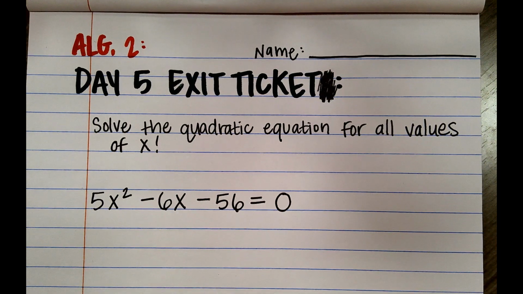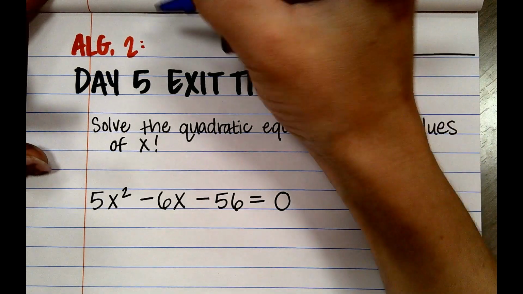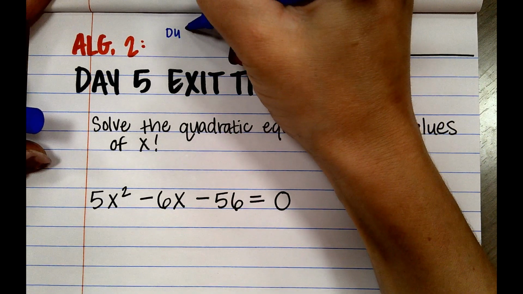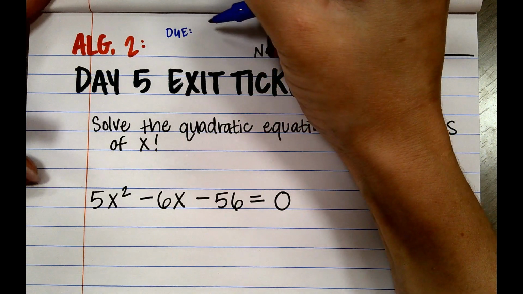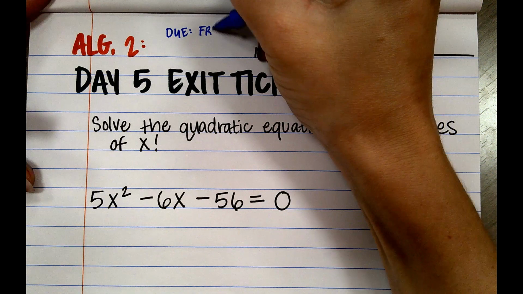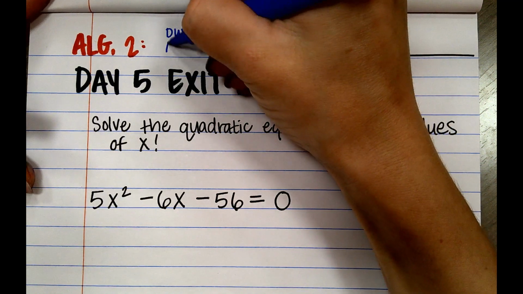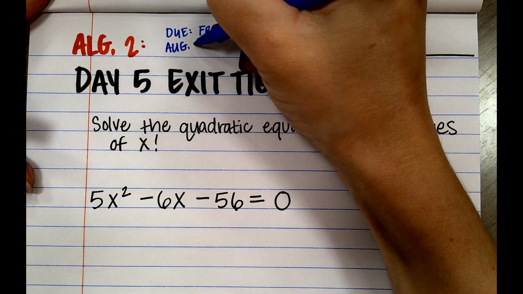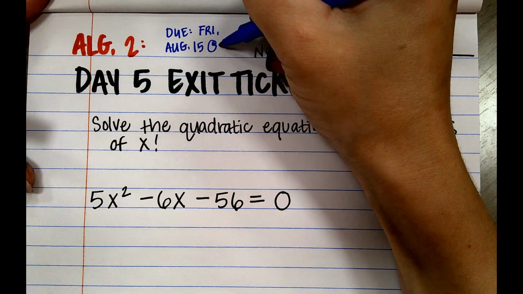Okay, that is your exit ticket. Solve it. And I'm going to work on this as well, so if any of you finish it, I can check it before you go, unless you beat me, because I still got to run copies. But this will be due on Friday, August 15th at noon.